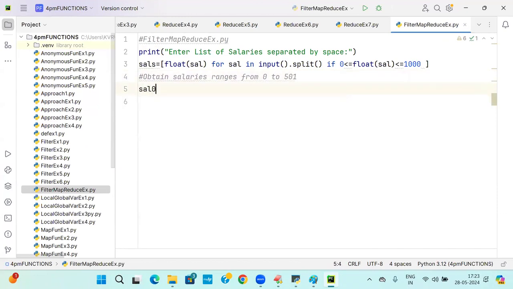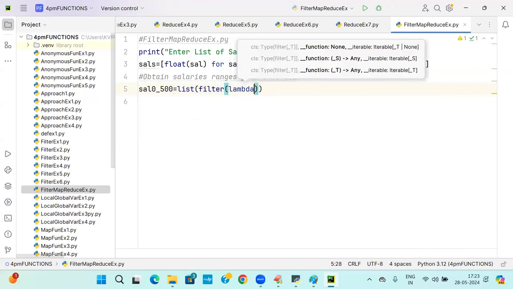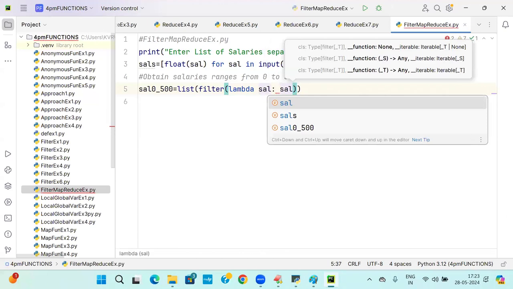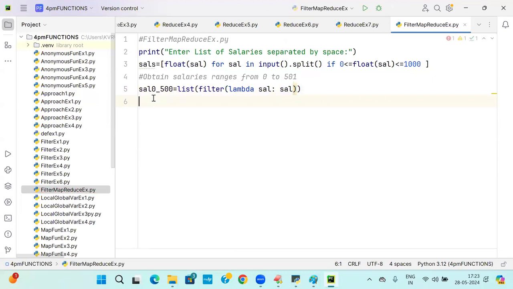Sal underscore 0 to 500 is equal to list of what? Filter of what? Lambda. What is this now? Sal. I want to get which one? Like this. What is the condition?